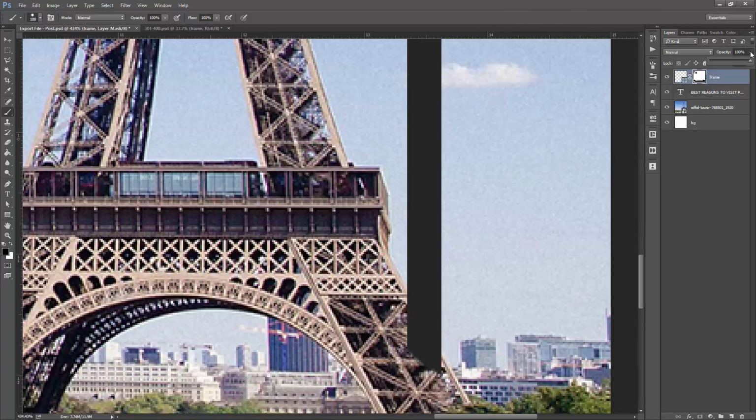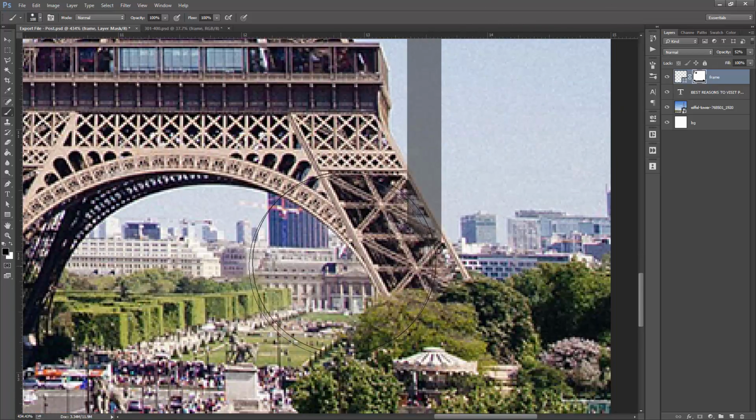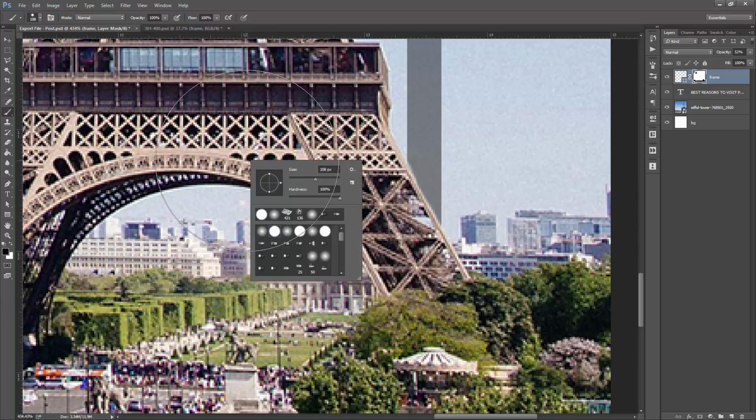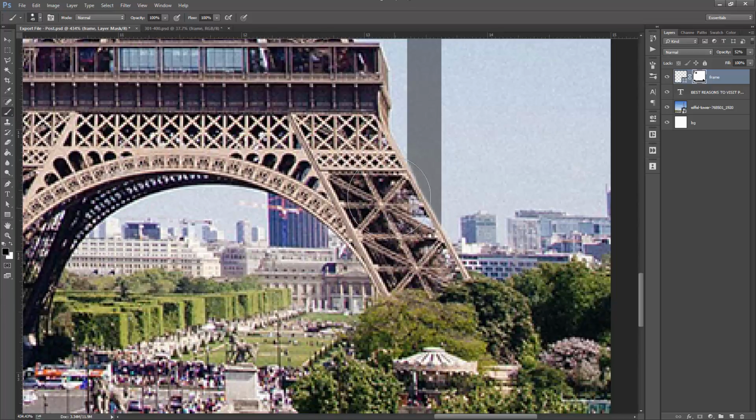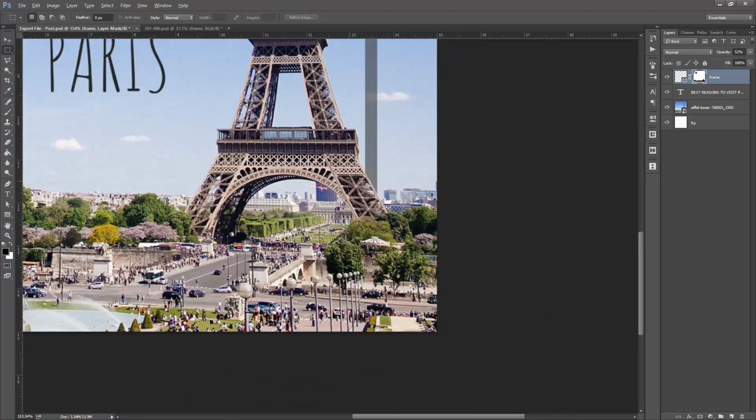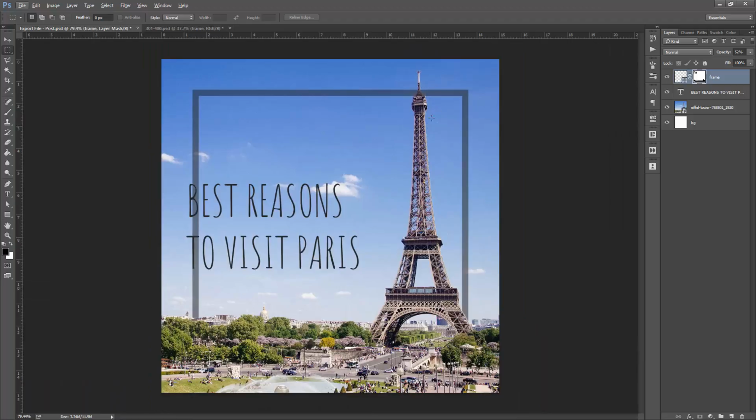Now we can make it transparent by clicking here and lowering the opacity so we can see the image in the background, so we can be a bit more precise. So around here I think it's quite good. So simply click, so brush is selected. If you think you need a smaller brush, right click right here, and if you see that you missed a spot, you can go back, so flip the colors around, paint back, flip the colors once again. That's why this is called non-destructive editing, because you don't edit fully anything, you are simply painting this in.